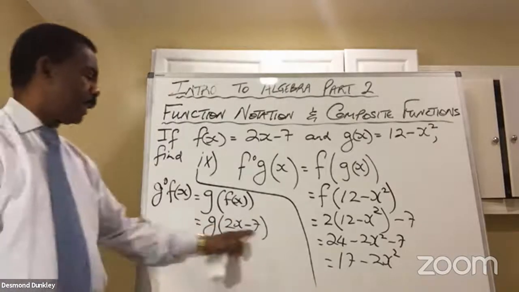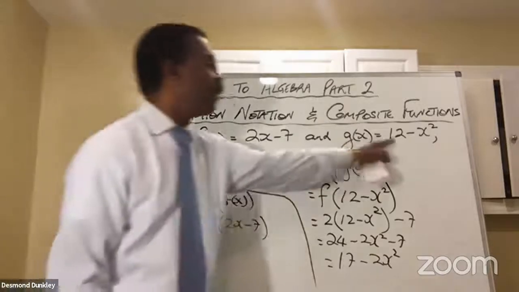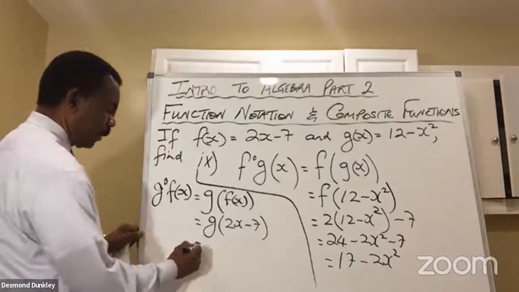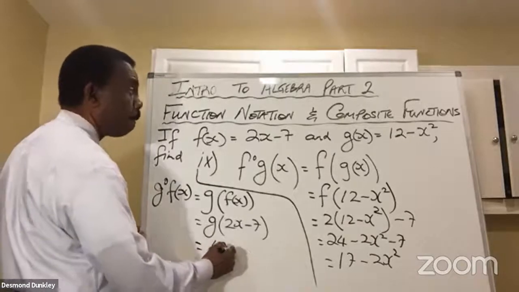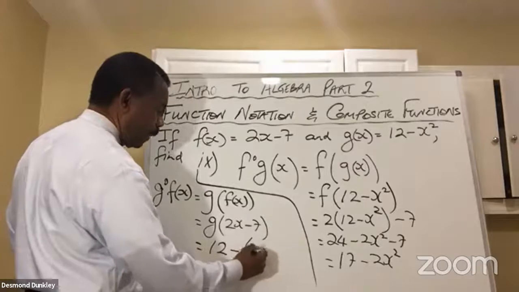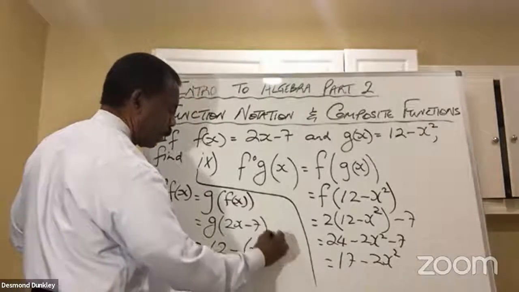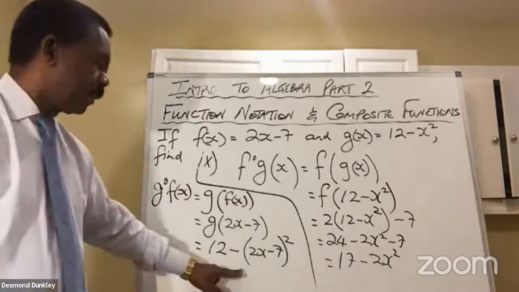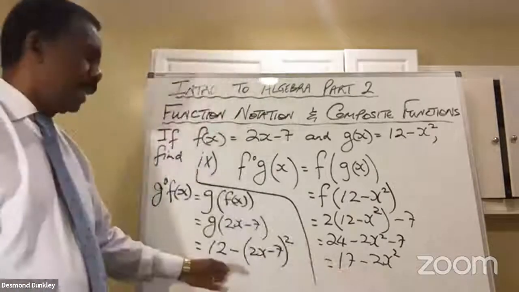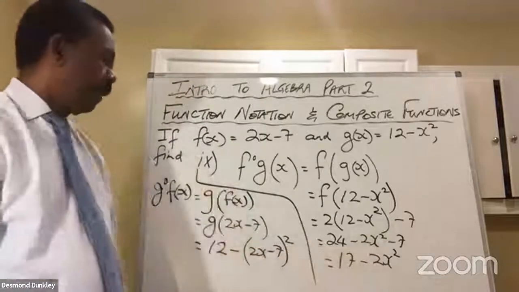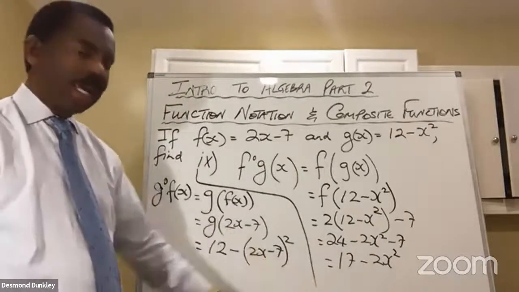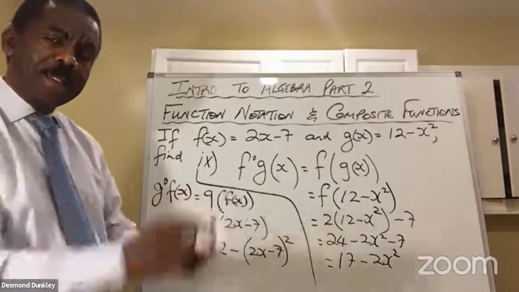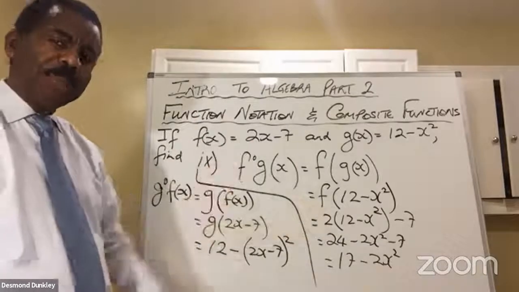And now how do I work this out? It's going to be 12 minus all of this squared. So it's going to be equal to 12 minus whatever is in the parentheses to the power 2. So this is what this is equal to. Night and day, completely different. Of course, you could expand this and then combine like terms, but I just wanted to give you the point so you can see the difference and it becomes a little bit more abstract.